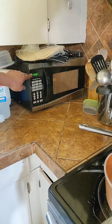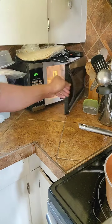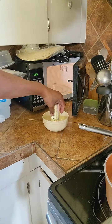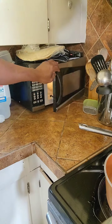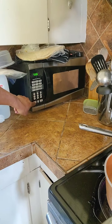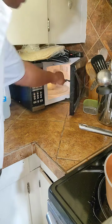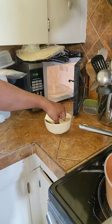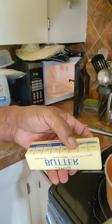It started off at 3. I hit it twice. It does 30 second increments. And there's 23. So that's 10 seconds. Let's do it again for another 5 seconds. We may have to do 5 seconds a few times, but if we do more than 5 seconds, it'll be just a puddle, and I won't be able to use it that way. That's 5 seconds. And how do I know it's 5 seconds? I'm watching the timer. So it's getting softer. I can press it.